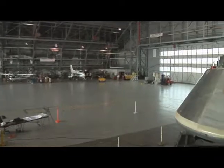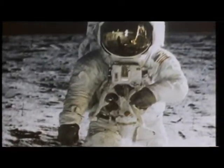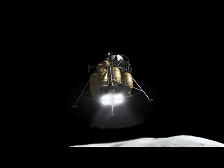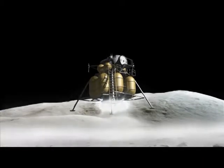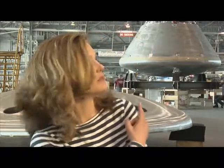By the end of the next decade, NASA is planning on going back to the moon. Now, technology has changed so much since 1969 when they originally landed on the moon. So NASA's been developing new technologies, new spacecraft, new structures to help them get back. And with any new plan like this, huge concern, safety, and it should be. With that being said, NASA has begun testing the new concepts and vehicles to help them get back to the moon. And this thing behind me, it's part of the testing.